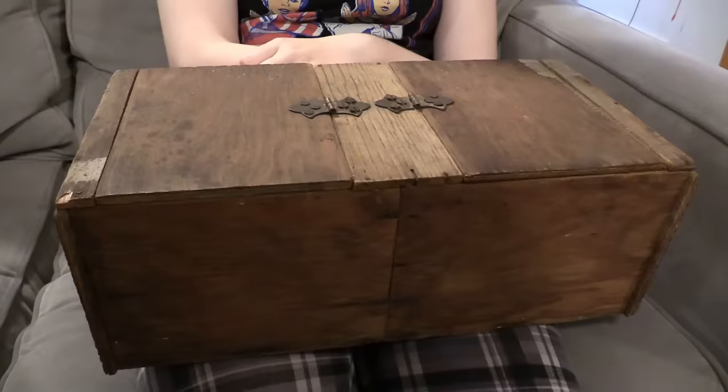They use them as a tool to measure ESP. You mean mind reading? Exactly. What's this box have to do with it? Probably nothing. It's probably just the box someone used to hold the cards. How many different Zener cards are there? I think there's supposed to be five different symbols and five of each, so 25 in all. 25 cards? Why would they need such a big box? I don't know. I didn't put them in there. Maybe there's other stuff in there.